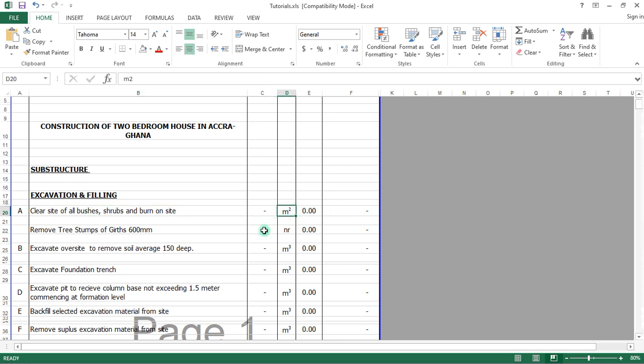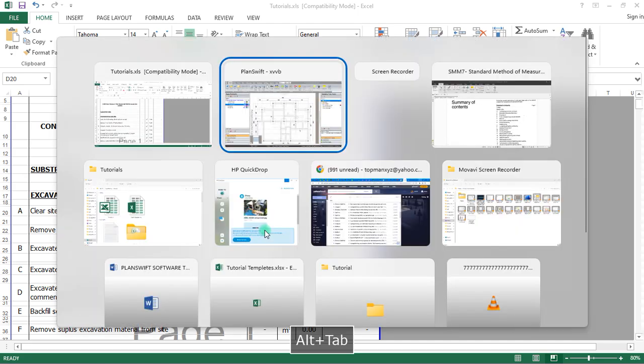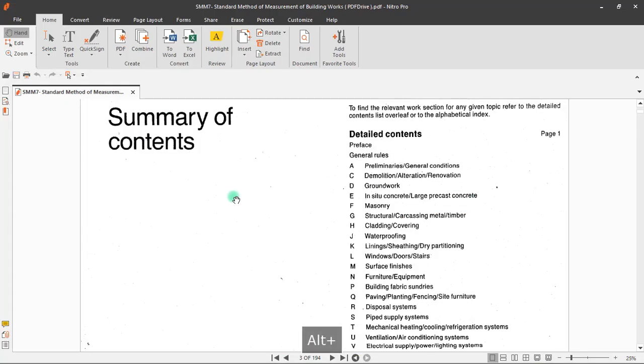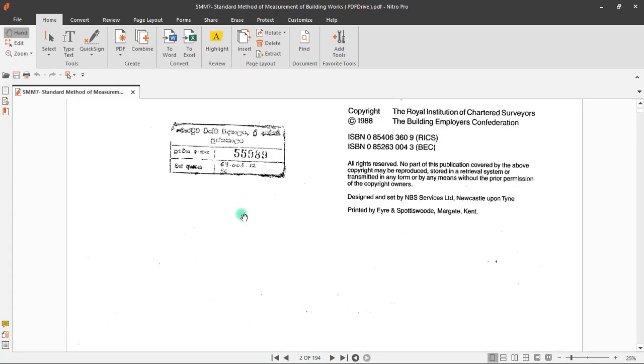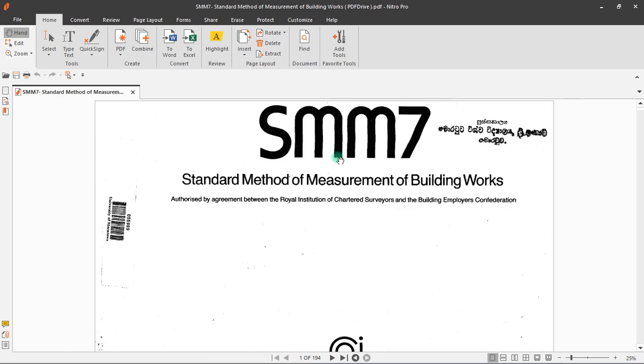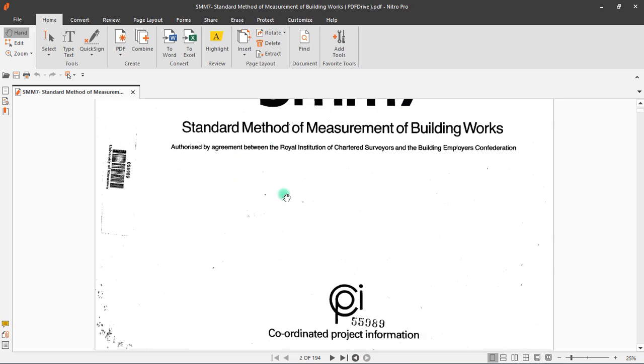So this is where the standard method of measurement, which is the SMM7, comes in. Here it is. If you have a copy of the SMM7, standard method of measurement of building works, 7th edition.